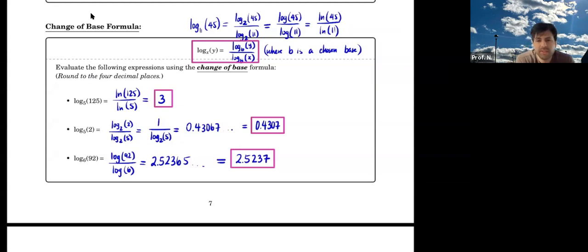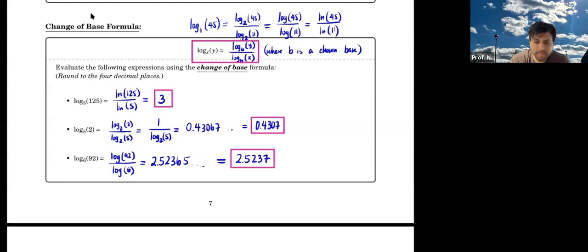What does changing the base do? Well, it gives you a way. Oh, when do you need to use it? Well, at this moment, you may feel like, hey, I don't really need it because, first of all, your calculator can deal with many different bases, but this is a formula that shows you the versatility of logs. So for now, it's just something that you can use.